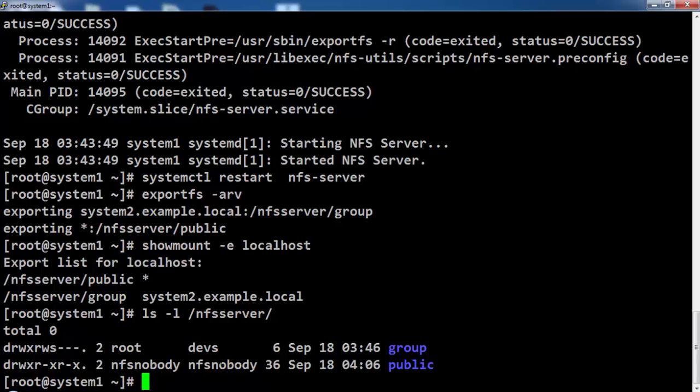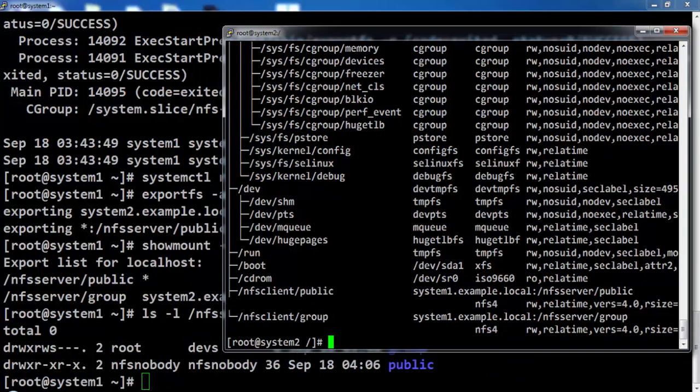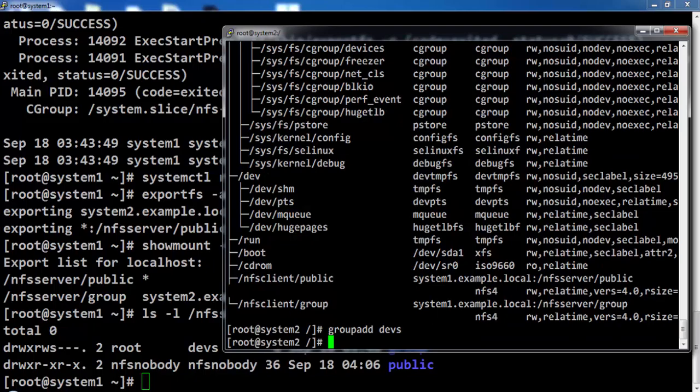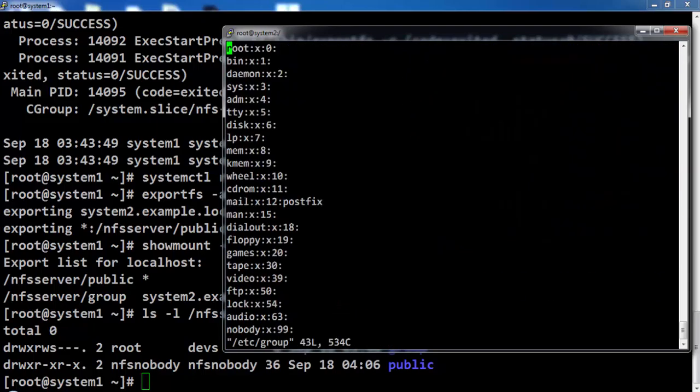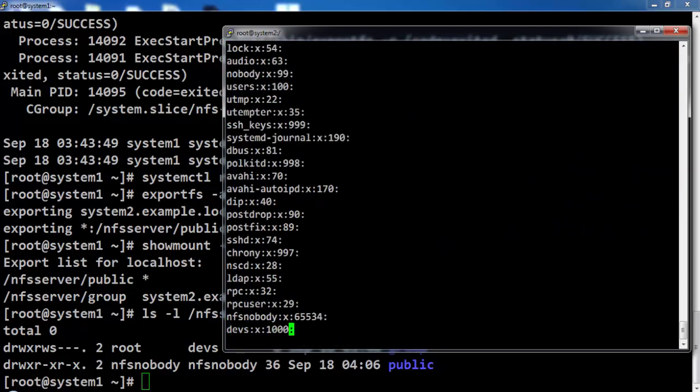This group belongs to the group devs, so we need to create the group devs on the client machine. And we add some users under this group. So we will add LDAP user Asif to be a part of the group devs.